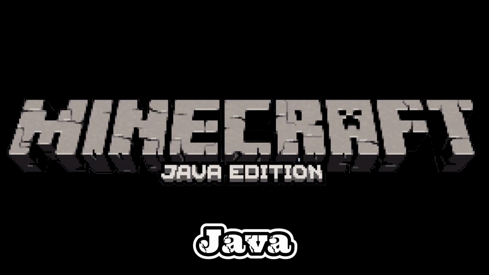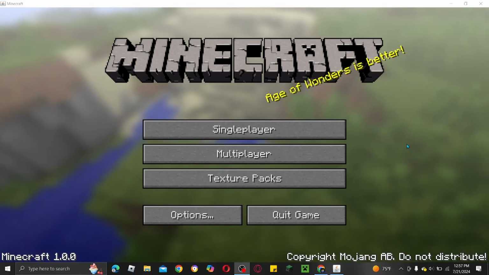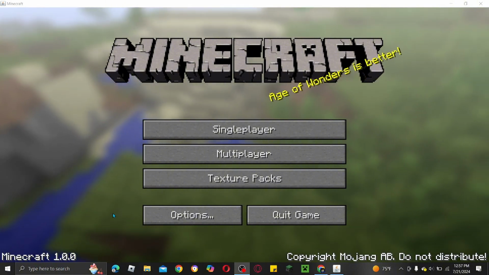Today we are going to be playing the first ever Minecraft Java edition version. Not Bedrock, but Java. And I've not played Java first edition ever before, so we're going to find out if it's good or it just is crap. We're going to find out today. So this, as you can see, is Minecraft version 1.0, right after it just got out of beta.